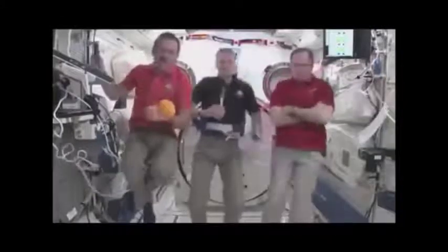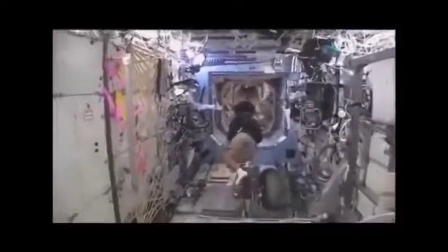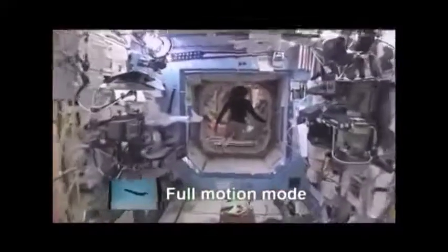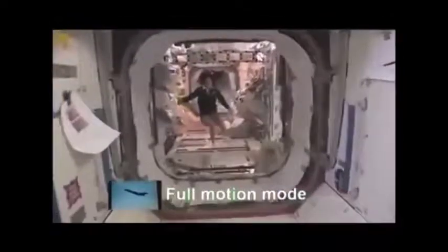And I'd like to see them do-si-do each other really quickly, which they can't do, or they'd get all their wires tangled up. The extended mode is much quieter than the full motion mode. In full motion mode, you can actually hear the sound of the jet engines, the engines of the airplane, in every single scene of full motion mode, in every segment of the International Space Station, you can hear this loud sound, the sound of the jet engines.